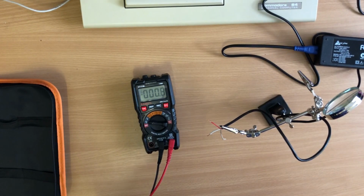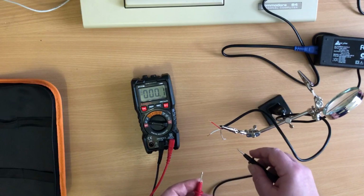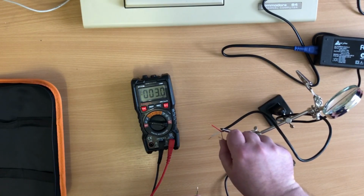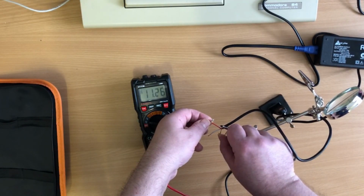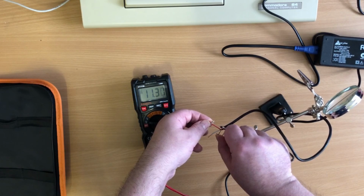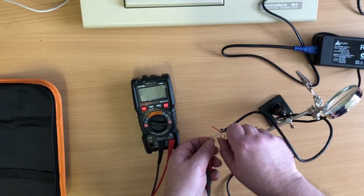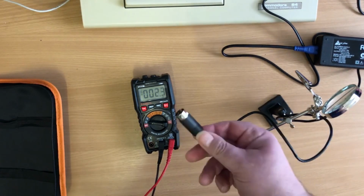Okay, fantastic. I went to pick up my old multimeter the other day, and half the display is missing. So hey, there we go. It served me well for about 30 years, since I used to work at Tandy, and that's where I got it from. So let's test these right now. The red is going to be 11.28, 11.29. That is going to be the 12 volt connection, and the white is going to be 4.54, the 5 volt connection. So red 12, white 5. So now I need to get the schematic, and I need to solder them onto the new plug. So that's what we're going to do next.